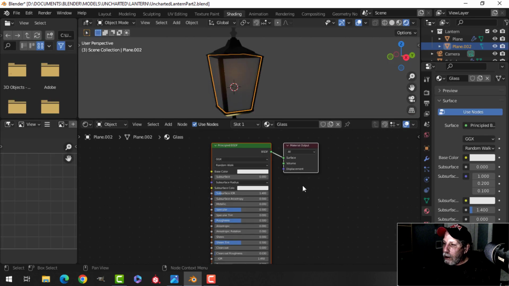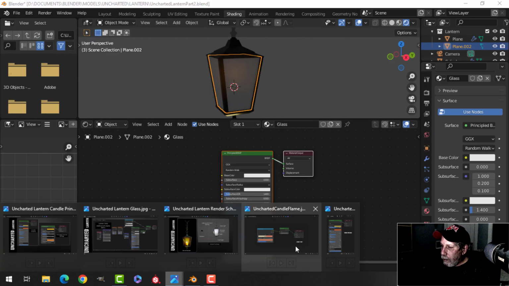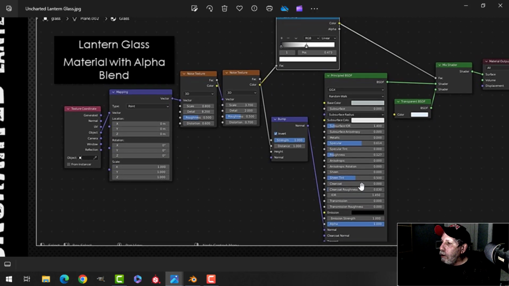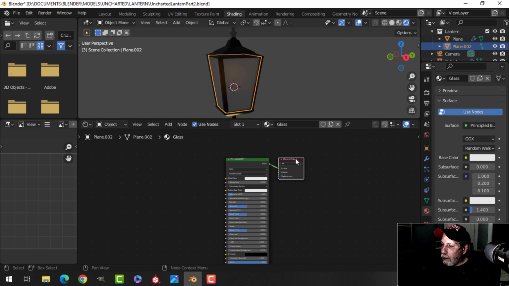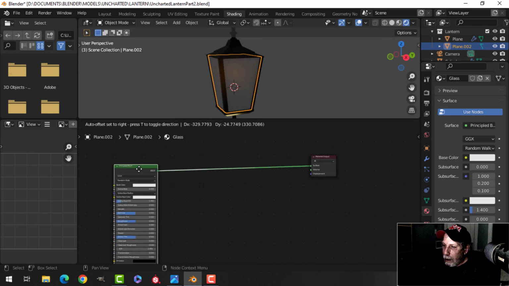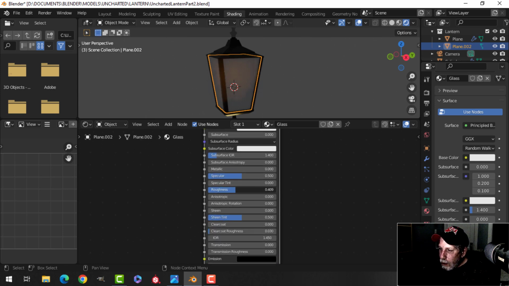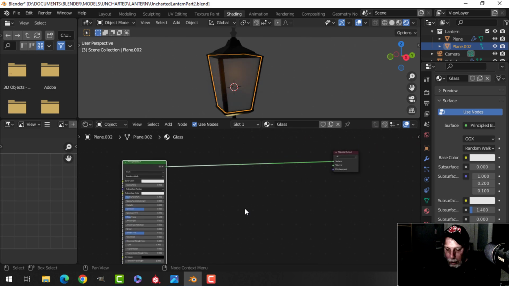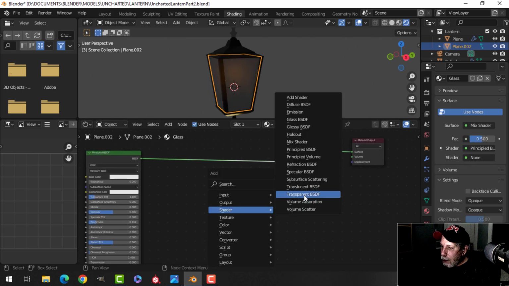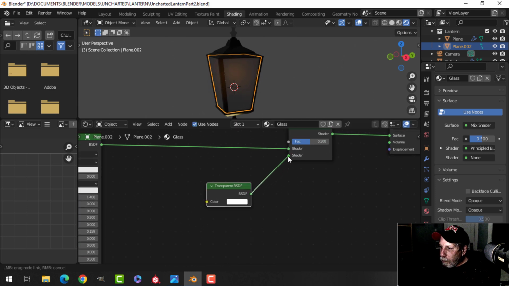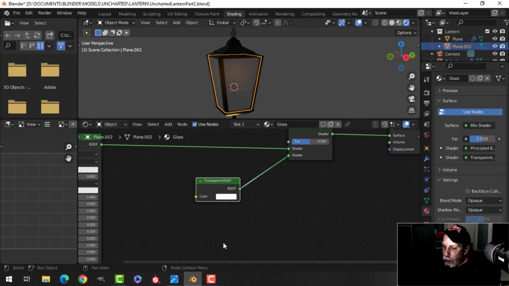All right, let's do the glass. For my glass, I want to do it this way. So I'm going to have my principled BSDF, and all I'm going to do here really is adjust the roughness. I'm going to bring that into a mix shader with transparent. So let's go ahead and get that going on. All right, so let's lower the roughness of the glass down to something like that. Let's add a shader, mix shader. Let's drop in a transparent shader. Put that in there. We're starting to get something.